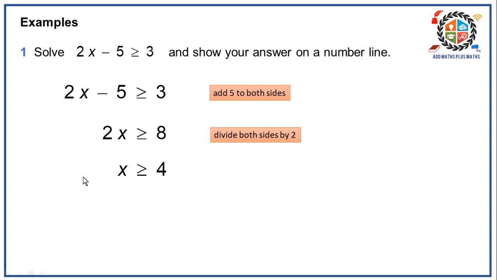Thus, our answer here will be x is greater than or equal to 4. You cannot just say that your answer is 4. Okay? It should be a set of values that includes 4 and everything that is greater than that. Okay? I want to show that on a number line. I'll draw a number line like this and then find out where is 4. 4 is over here. I'll include 4, so I'll put a shaded circle, then everything on its right. So I'll draw an arrow to the right.